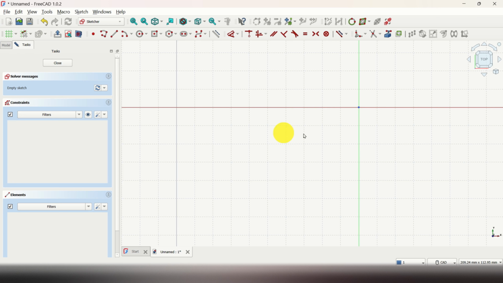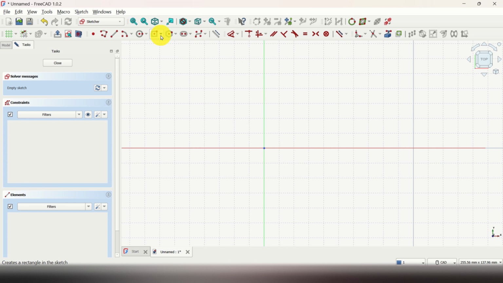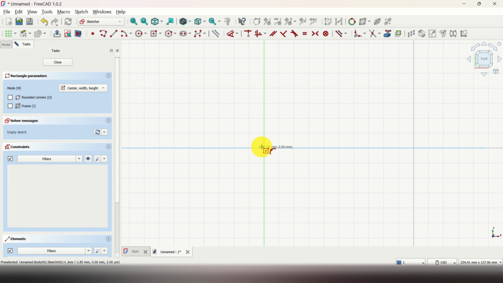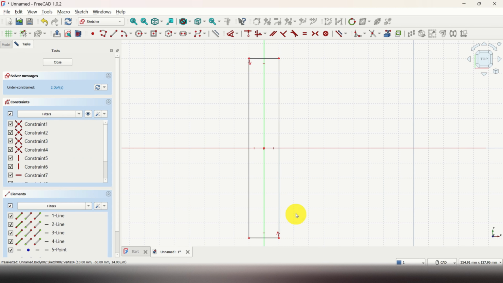Then we can turn the grid on and let's model the base. I will model the base as a simple rectangle. So click here, click on centered rectangle, center it at 0, 0, and let's select, for example, these dimensions. So let's say 120 and 20 and do the right click. Of course, this is not fully constrained. However, I'm not going to waste time constraining this. You can constrain it by yourself very easily.